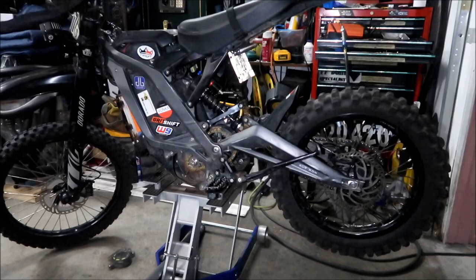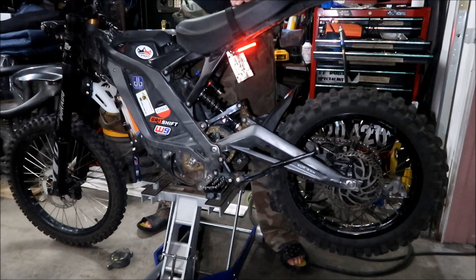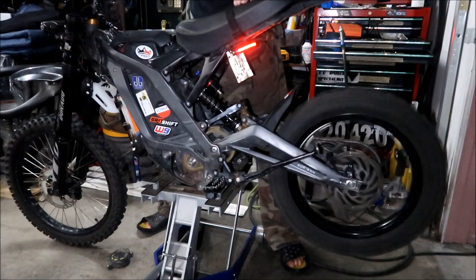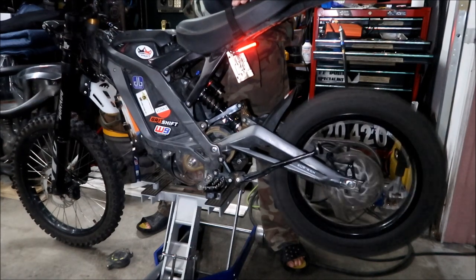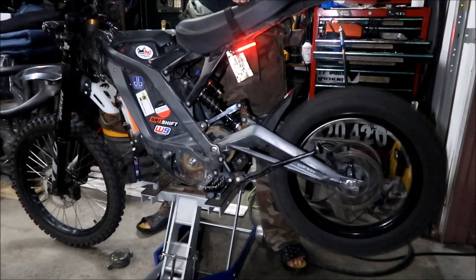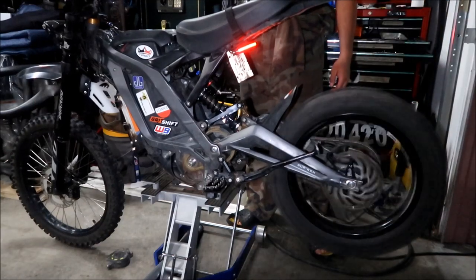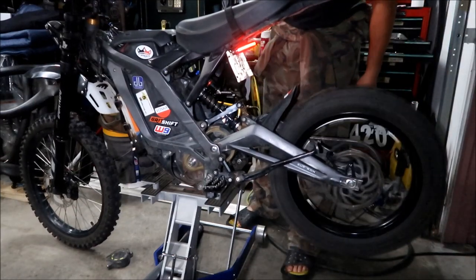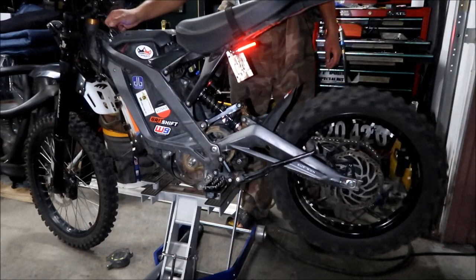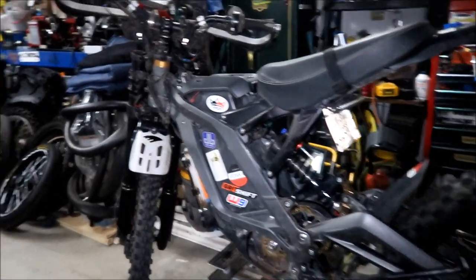But there we go. Last thing to do, guys, is to see if it all works still. So I'm gonna fire the bike up. Let's see if it rolls. Man, that is loud, dude. That's really loud. Okay, well, after we've run it, it looks like it runs okay. Make sure nothing is wobbling or anything. Holy moly, that thing is loud. I thought it would be quiet with the O-ring chain, but it's still pretty loud, guys.